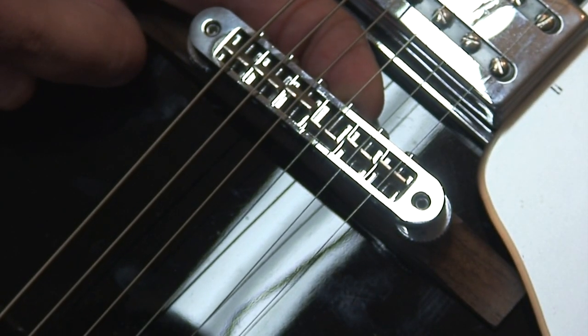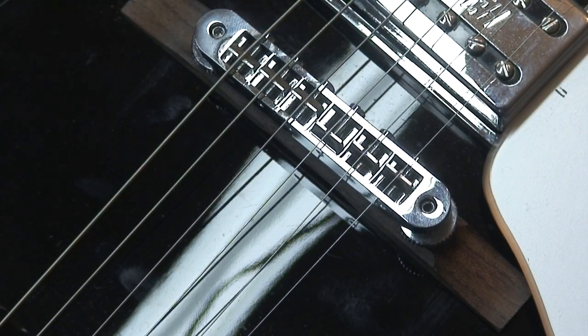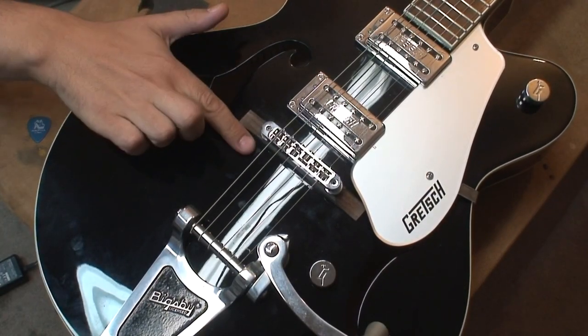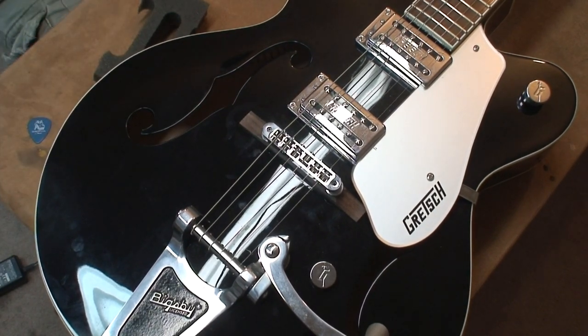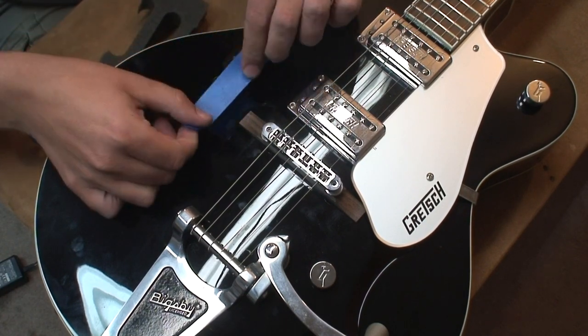So what I gotta do is get some tension on that screw, and hopefully that will solve the problem. Otherwise, it's pretty much replace this bridge, which kind of sucks. Alright, so what I'm going to do here too is, because I don't want to have to reinvent the wheel when I put this thing back on.